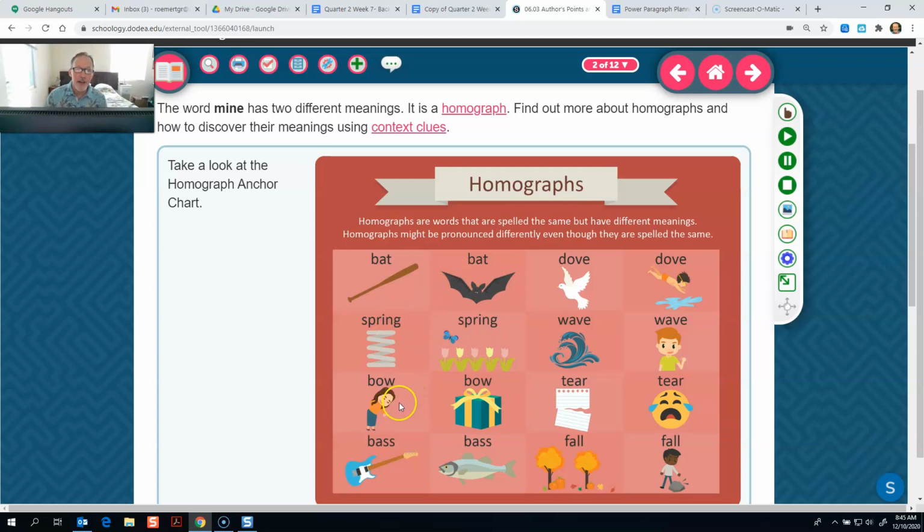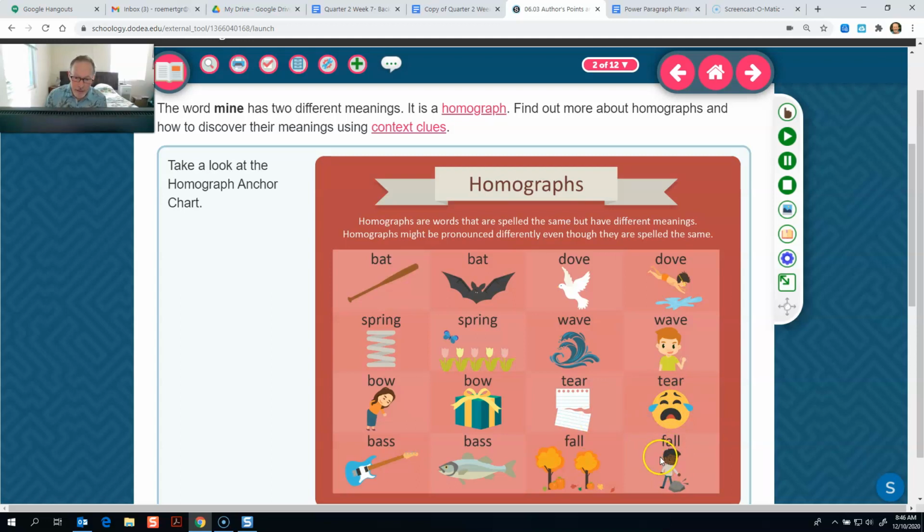But now right here we've got bow, to bend down like that, and this one's bow. And bass and bass. It'd be really funny if you said, hey, I play a bass, and you have a fish. That wouldn't make any sense. So you have to look at how it's used in context. Dove and dove, wave and wave, tear and tear, fall and fall.